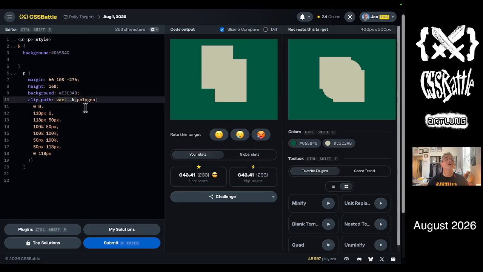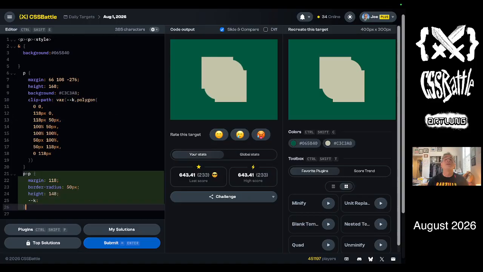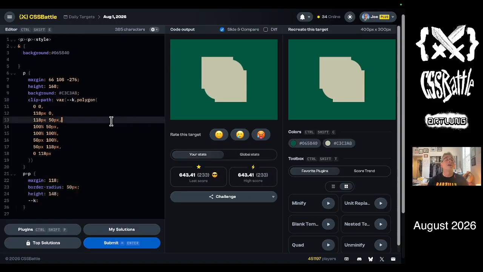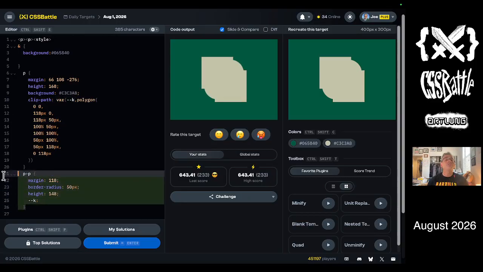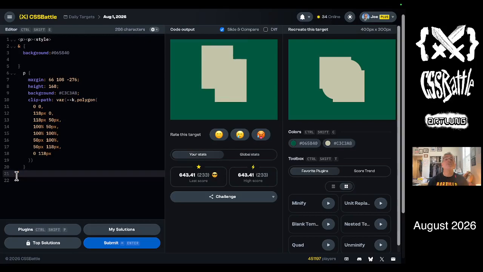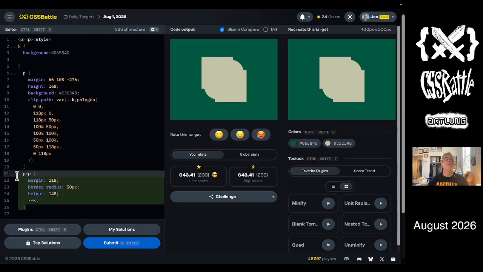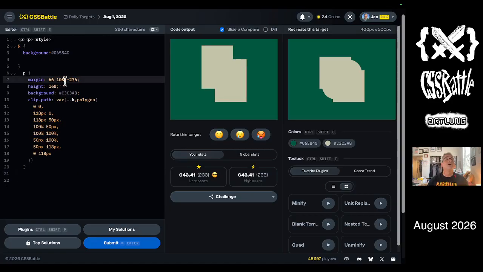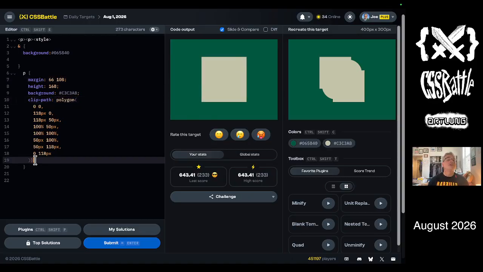I did something funky there. Oh, it's really interesting that removing that makes that taller. Why is that? There we go. Because that negative margin does a bunch of work. That's why. All right. So if we change this to just be a polygon, then we've got that.